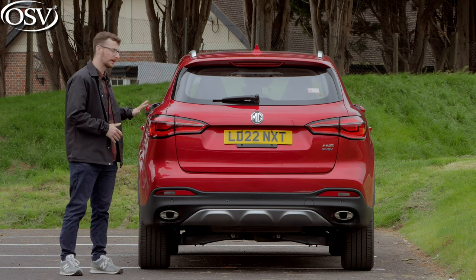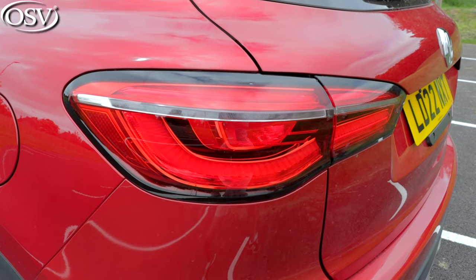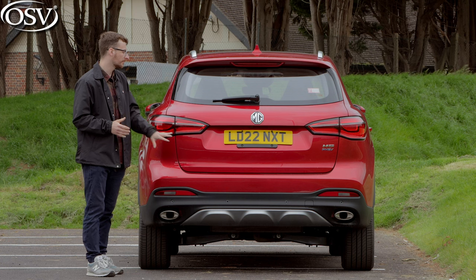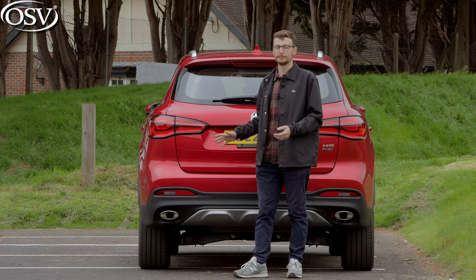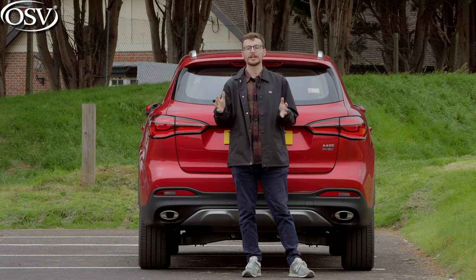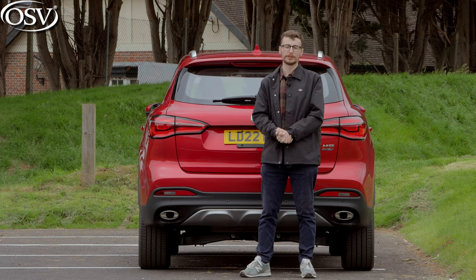There's nothing too exciting about the design of the rear end, but I enjoy how the rear taillights merge around onto the tailgate, and with the top spec exclusive model, these have sequential indicators. You also get an aluminium rear bumper and twin tailpipes, and you can add a tow bar as an optional add-on because this car has a 1,500kg braked towing capacity, suitable for pulling trailers and small caravans.